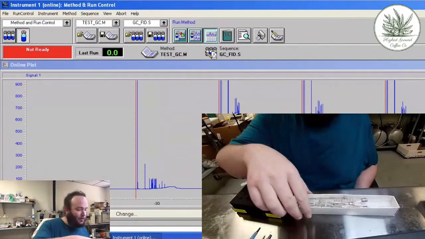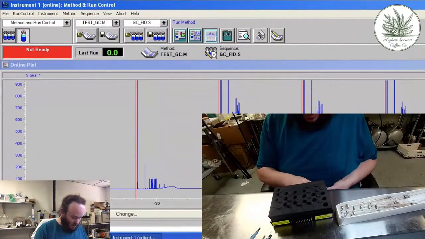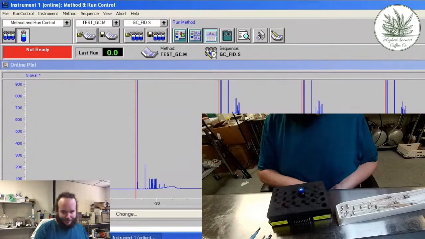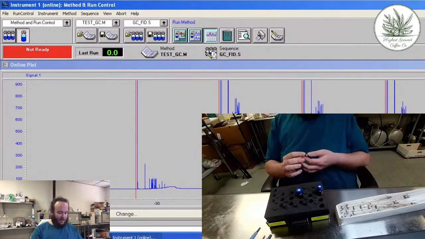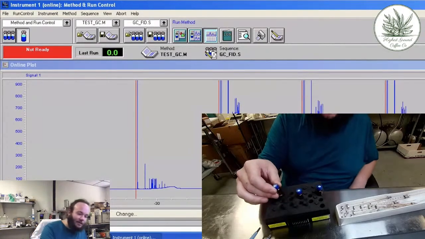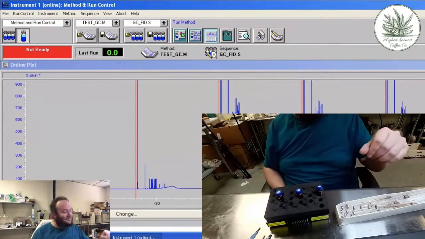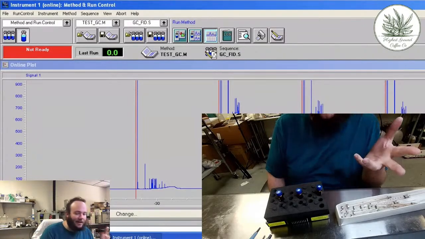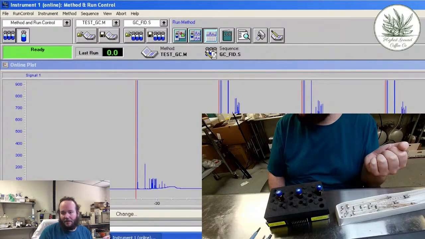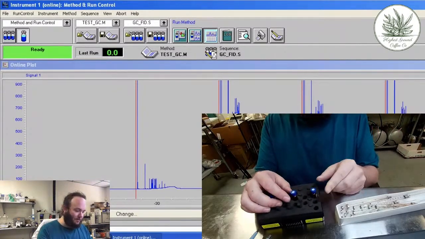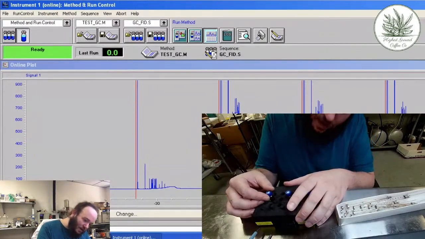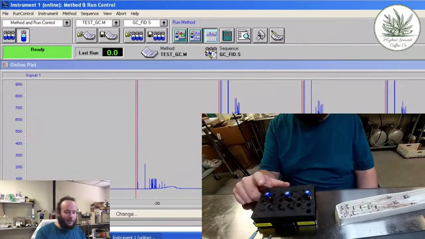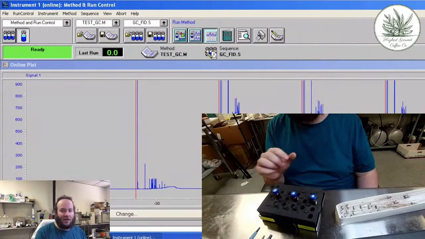All right, so as with yesterday, when we did our dilutions, then we ran them, it was like it ran the 125 all times, which is not what we want. So I'm not going to mess with the 125. I can't even fathom why it injected. I do have another idea.